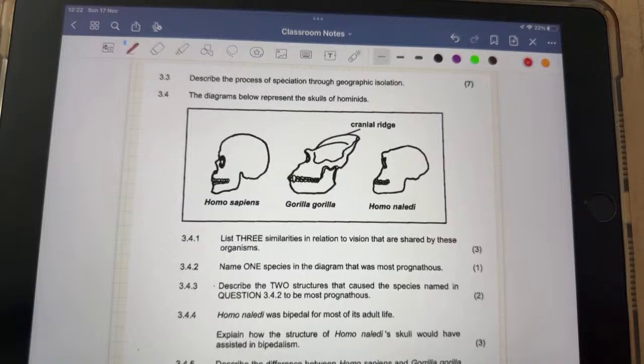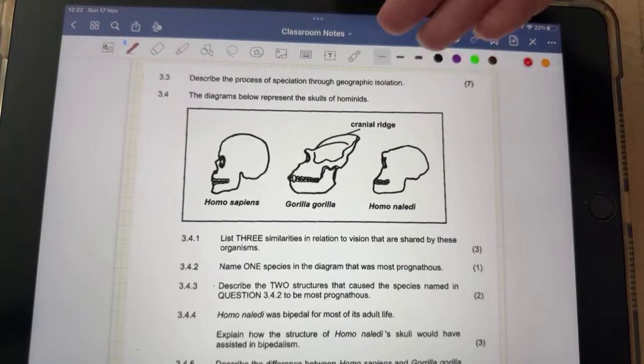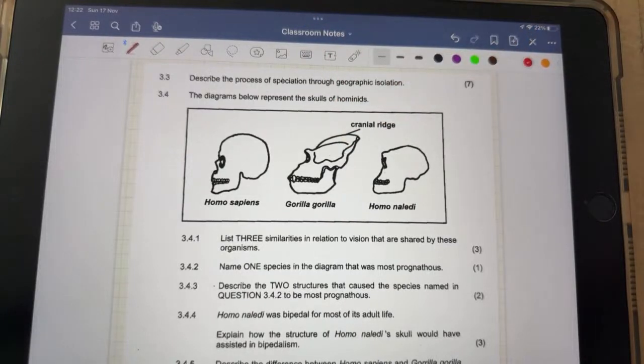I know some of you find evolution very easy. The hard part is both genetics and evolution are the biggest parts of this paper. They're the 2 biggest sections. Okay, it looks like everybody is voting for human evolution.